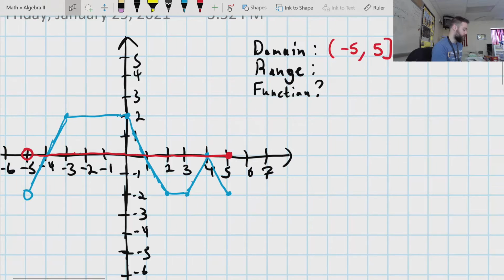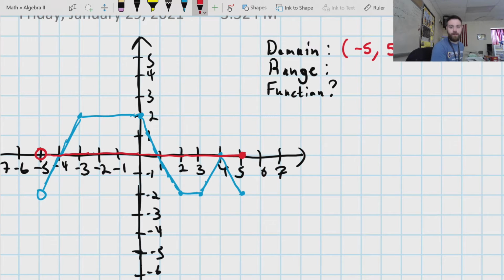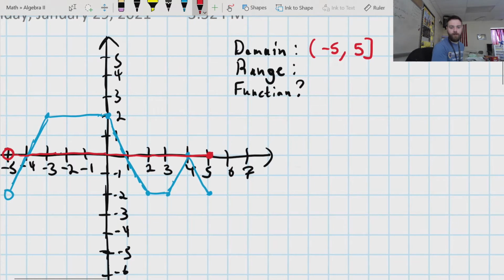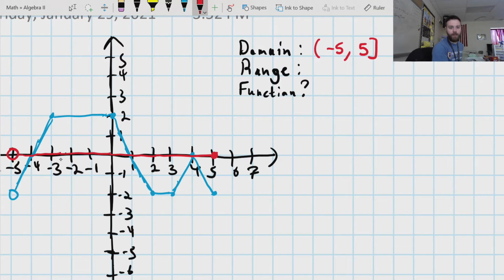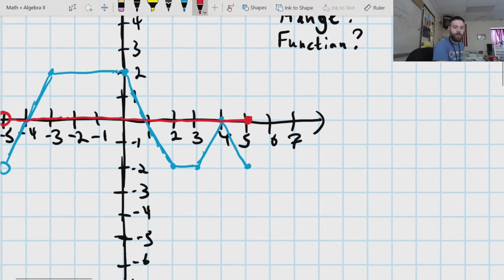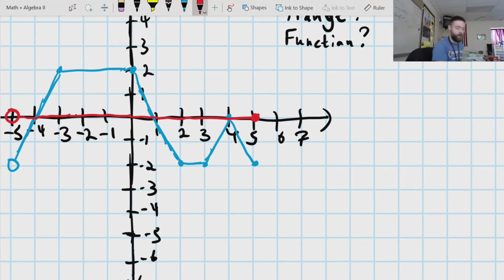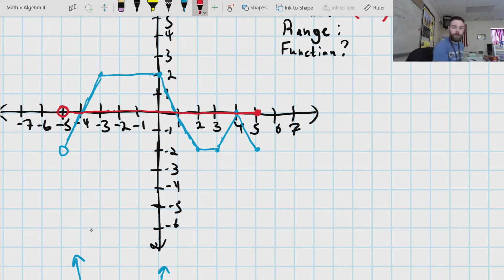Okay, so if you take a look here, I've got these values that are projected onto the x-axis. So you can get those from the graph. And then for the y values, I read from bottom to top. And so I look down here and I take a look, and there's no value for -6. None of the graph is down there. -5 isn't in the range, and then -4 isn't, -3 isn't. And the first value I see is -2.